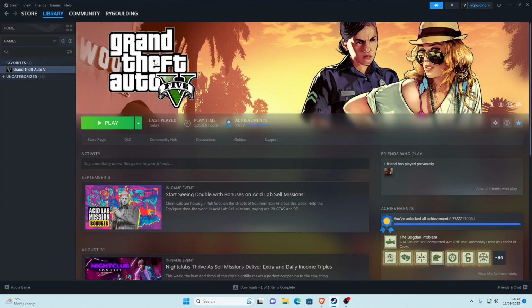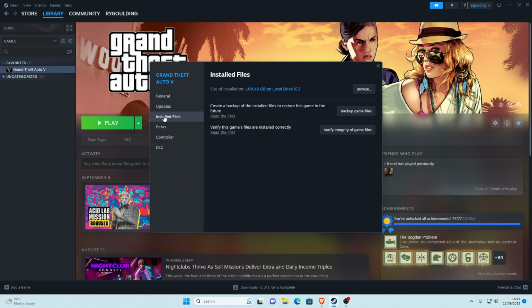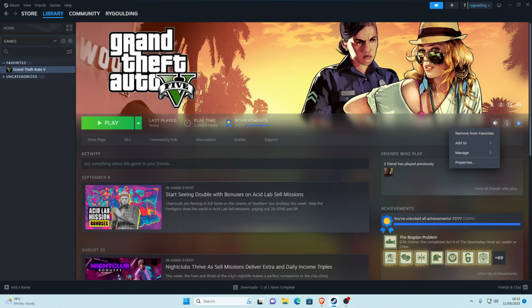So once you've got Steam open, you want to go ahead and go to Grand Theft Auto V. Click on Grand Theft Auto V. Go ahead, go to this little settings manage tab here. Click on that, go to properties. It'll take you here. Go ahead and go to... No, it's not in here, sorry. When you click on here, you want to go ahead and go to manage. It's just quicker, then go to browse local files. It has been a bit of a while since I've modded.